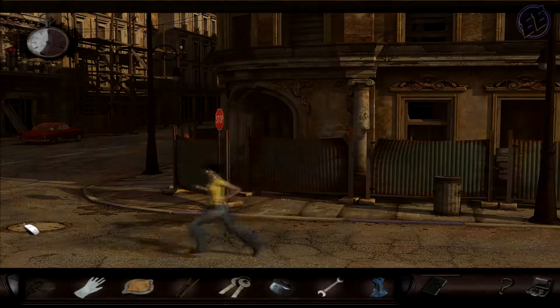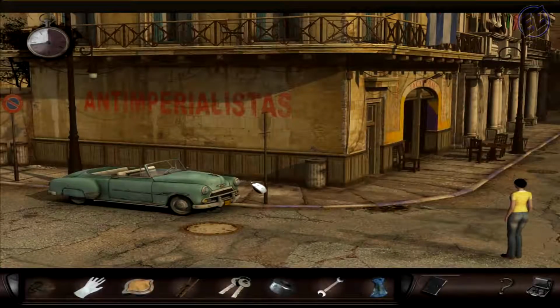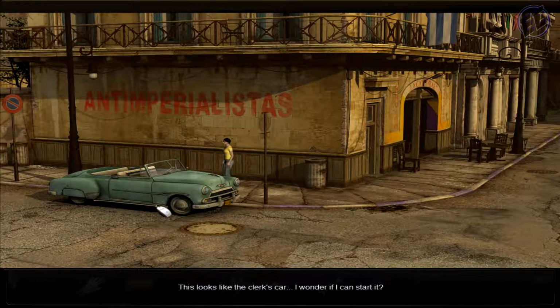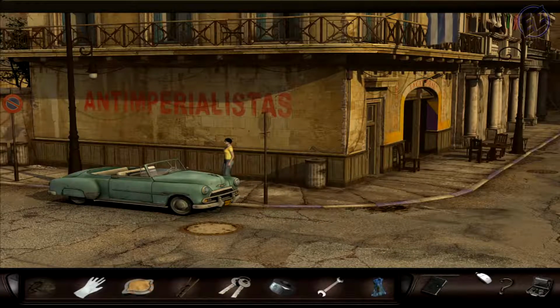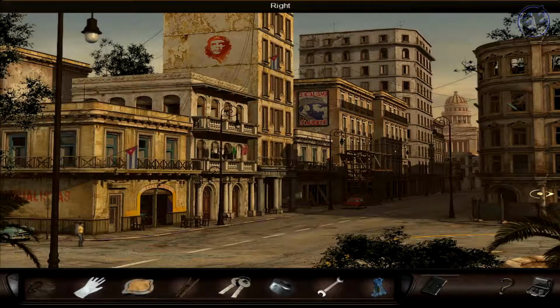Back over to the car. Come on. Running out of time. Yeah, the hood. This looks like the clerk's car. I wonder if I can start it. I've just run out of time, haven't I? There's the car hood. Okay. Let's do this again.